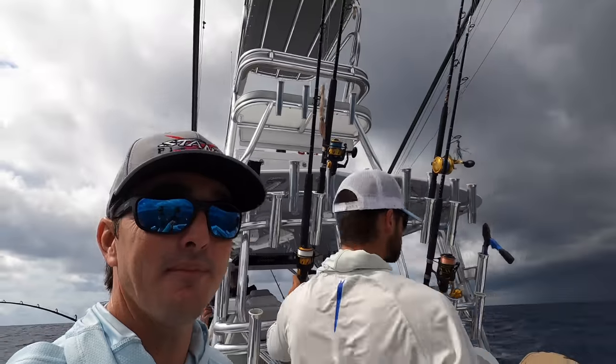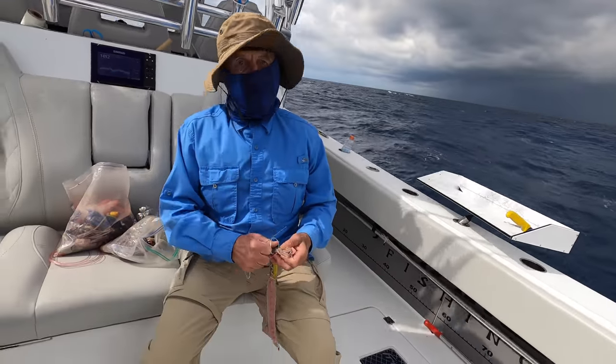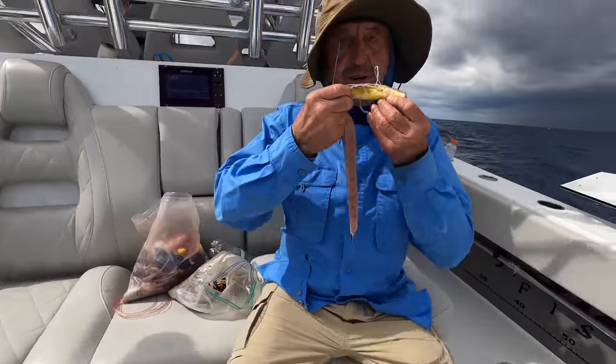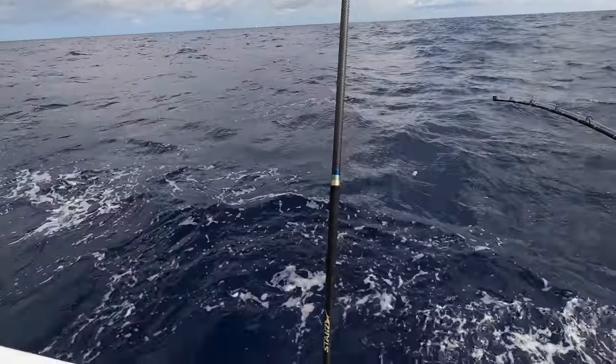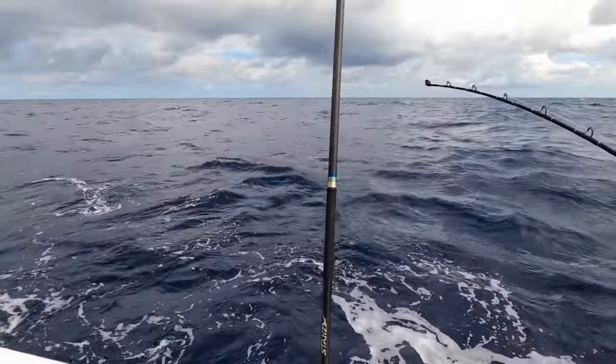Oh, we got fresh mahi belly rigging up. We got those mahi, and baits already being rigged with them too. That might be the one right there. That could be the lucky one. I'll kiss it. He's already eating it back here. Whatever it takes. He's hungry. We got color.